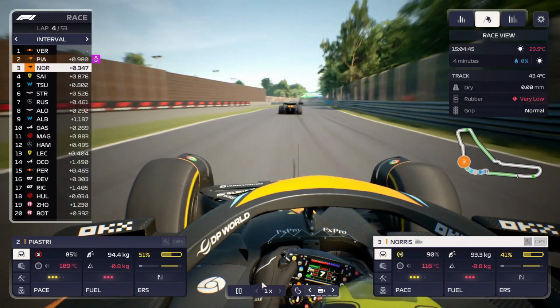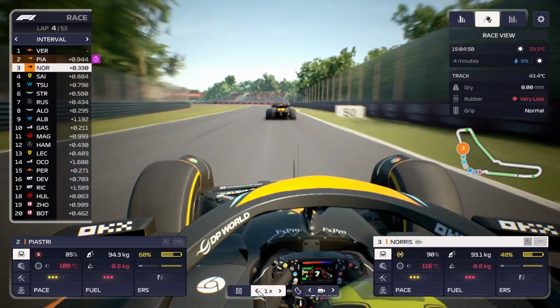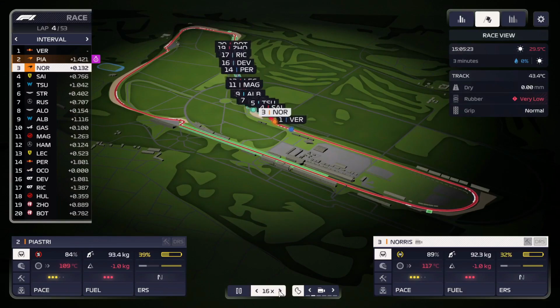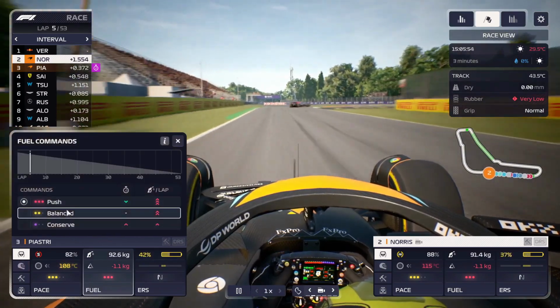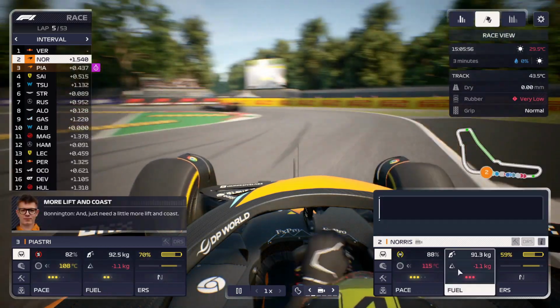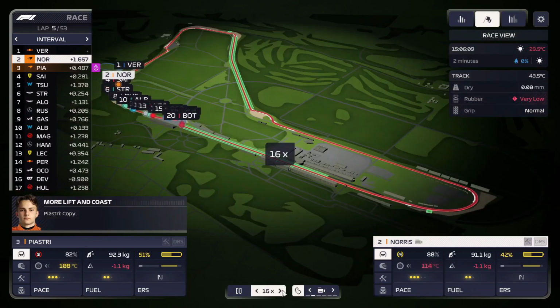And we are losing the wheel of Verstappen there, which is not great. We lost the wheel of Verstappen, so let's use our own DRS if we can. And just need a little more lift and coast. Copy. Let's go.